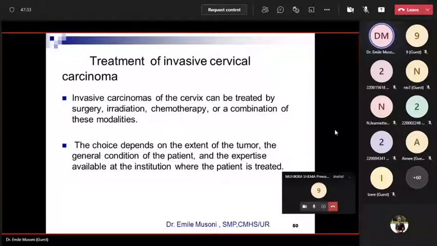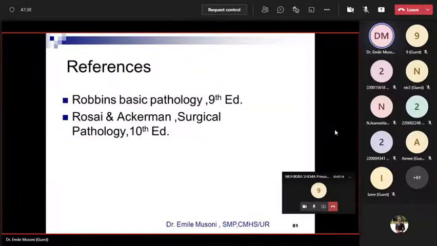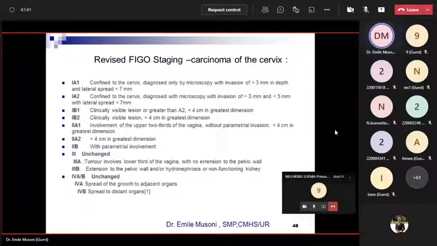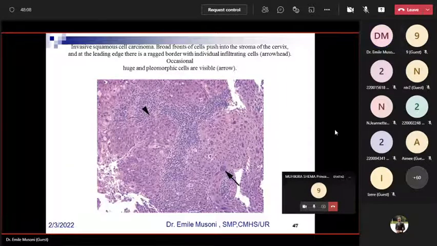Treatment is surgery, and then you combine radiotherapy and chemotherapy depending on the stage. So what you must know today about the cervix and gynecology is that FIGO staging. We see there is a FIGO for the cervix and there is a FIGO even for the ovary. And what you must know, the treatment is surgery combined with chemotherapy and radiotherapy. And you must also know the low risk and the high risk HPV. These are very, very important for you.